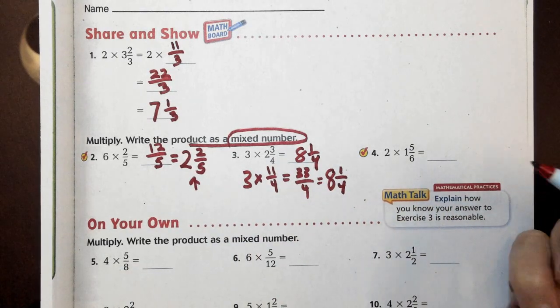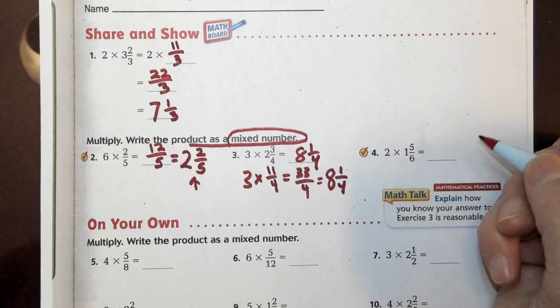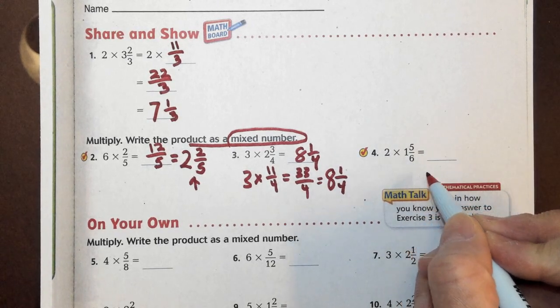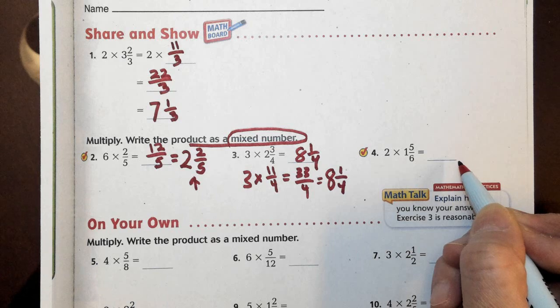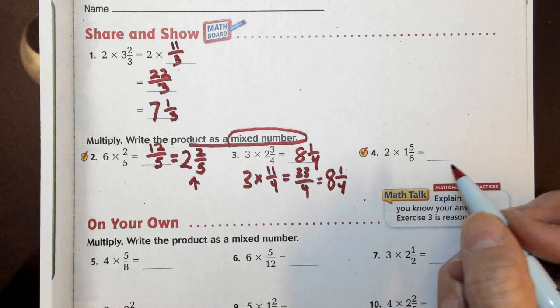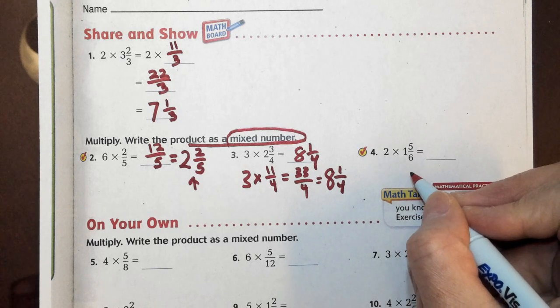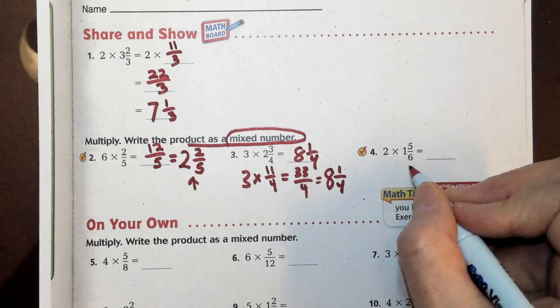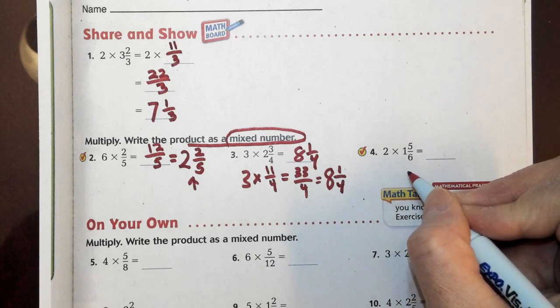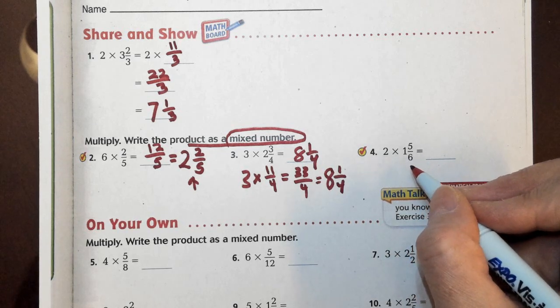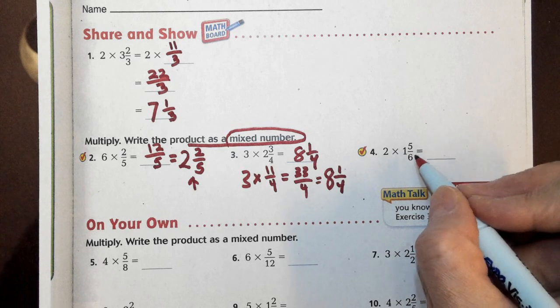Well, I think we have time on this video for 1 or 2 more. This one needs to be changed to a fraction and then changed back to a mixed number. So try that and then look at the recording. You could pause this while you work on it and then turn it back on and see if you got the right answer. So hopefully you've already figured yours out, and then turn the recording back on.